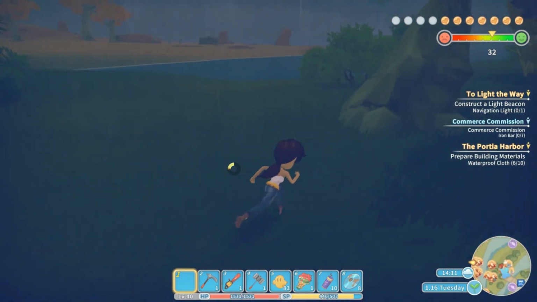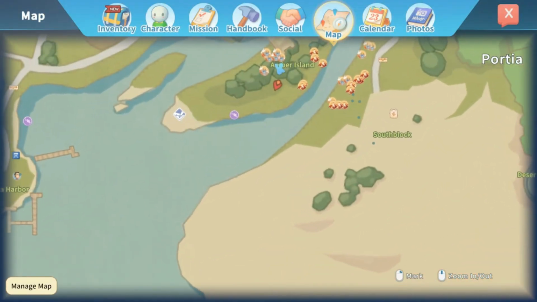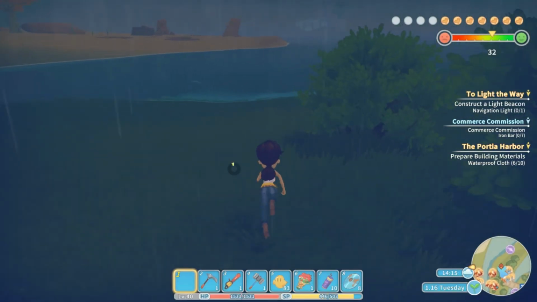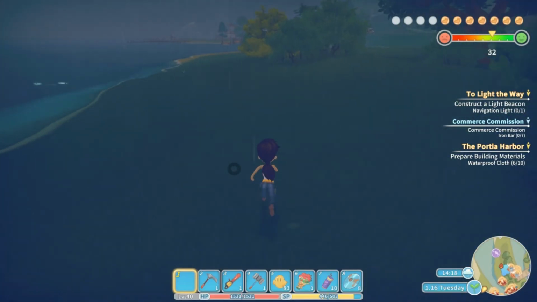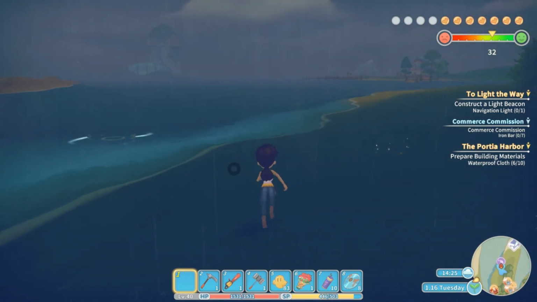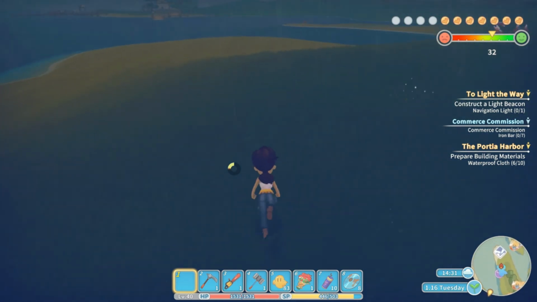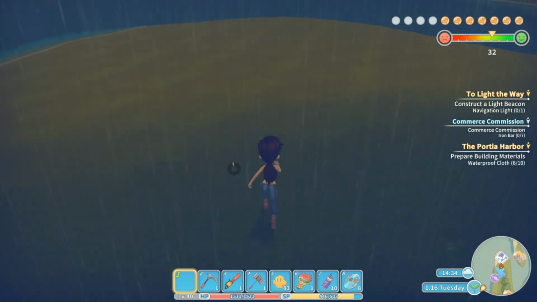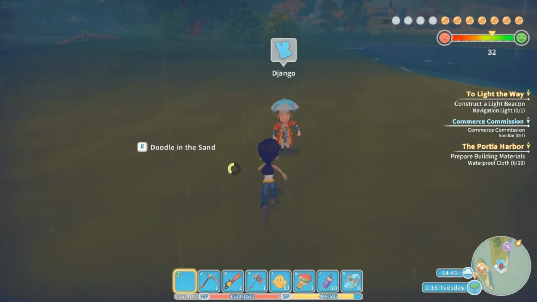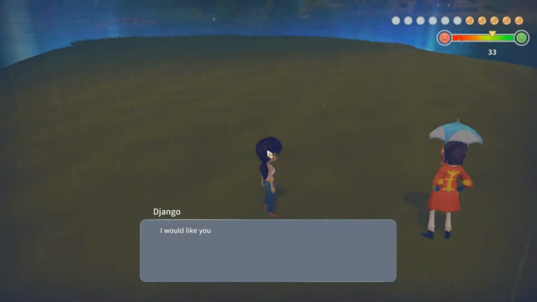Okay, cool. So let's head over here. Actually, I don't know where the hangout spots are. Okay, so there's one over here. Can you not blow fireworks? So I saw that you could make fireworks, stuff like that. Is it right here? Wanna doodle in the sand here? Yeah, I'll doodle in the sand.